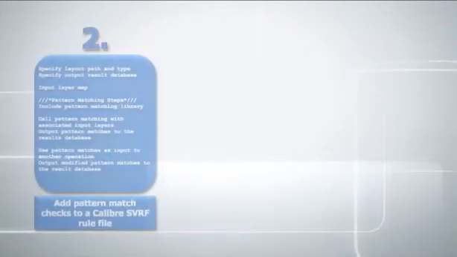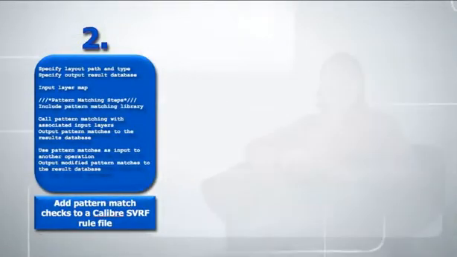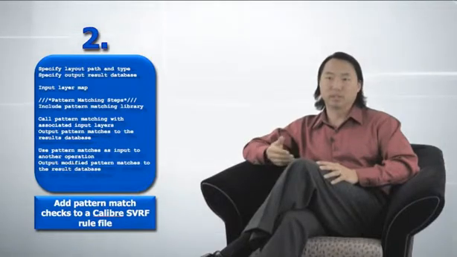One of the many advantages of using Calibre pattern matching is that once you have a pattern library generated, you can now very easily integrate the new pattern library file within any standard SVRF rule file. To do so, you simply provide the library via an include statement, for example, into the SVRF rule file, followed by making a very simple call to the pattern matching engine itself.